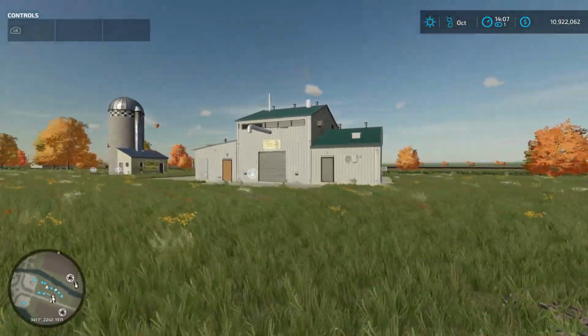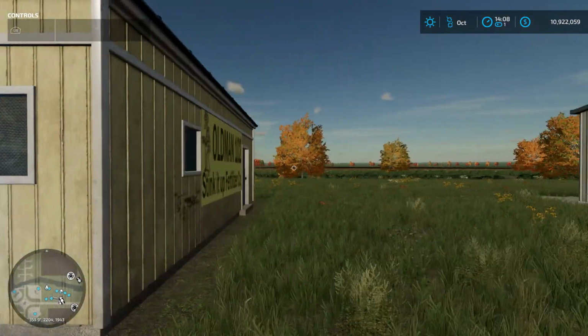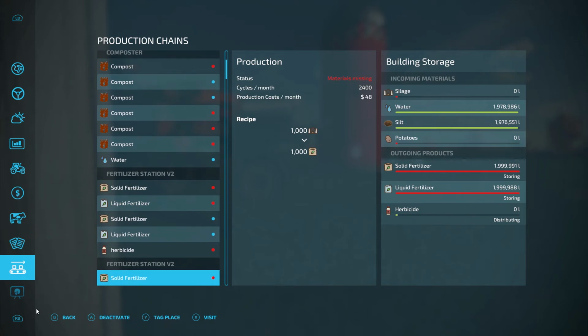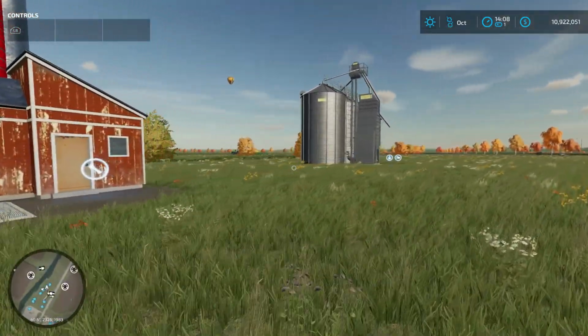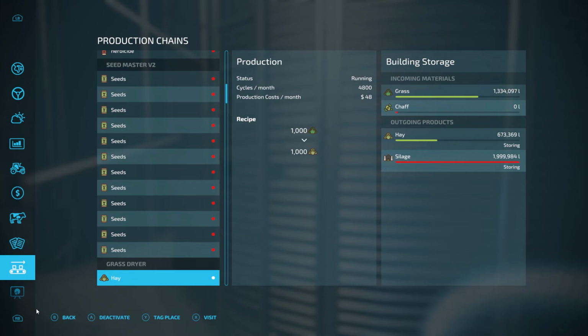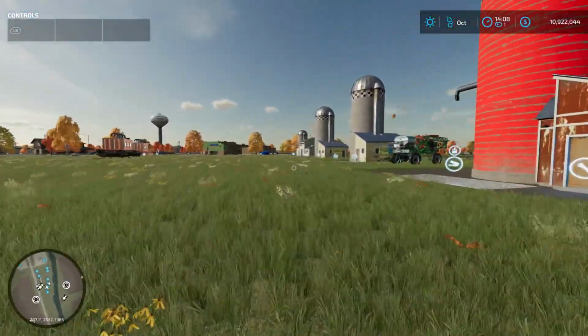How much herbicide do we have over here? Any? Nope. Okay, we got a little bit of herbicide there. No herbicide here. You are out of silage. Do we not have silage? Oh, we do not have silage on distributing. We got plenty of silage, so we're going to have to manually move it over. Alright, so let's manually move over some silage.